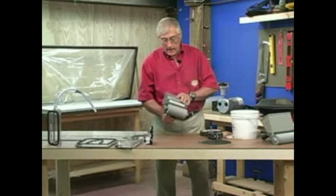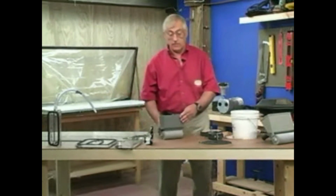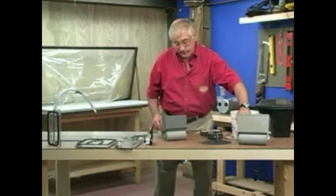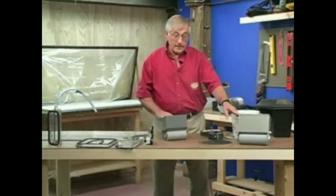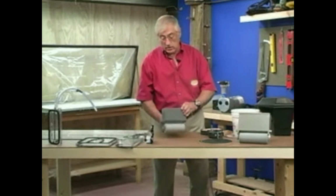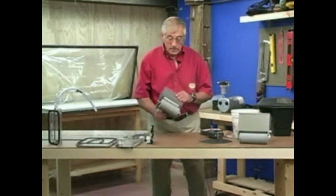Another nice item to have is a glue spreader. It allows you to lay the glue down very quickly in a nice even layer. There's a 5-inch and a 7-inch. The 5-inch is made out of plastic, the 7-inch is made out of aluminum, so you could use contact cements if you wanted to. Not recommended, but some people still do. The plastic or the 5.5-inch one, and they both work the same way.